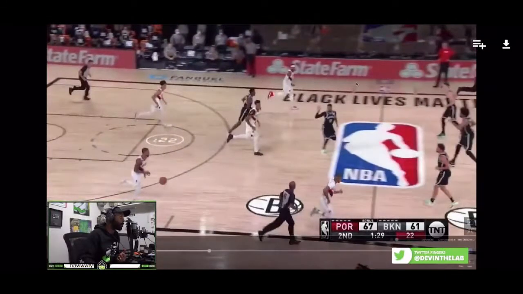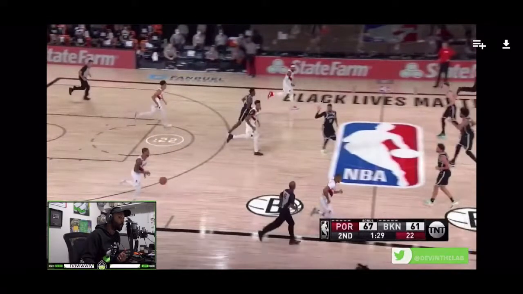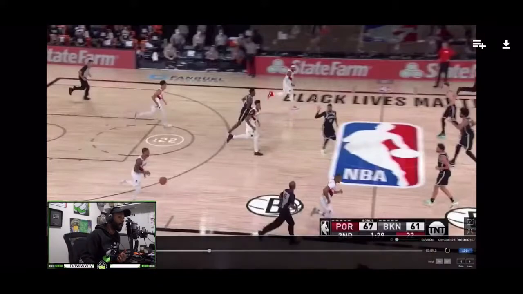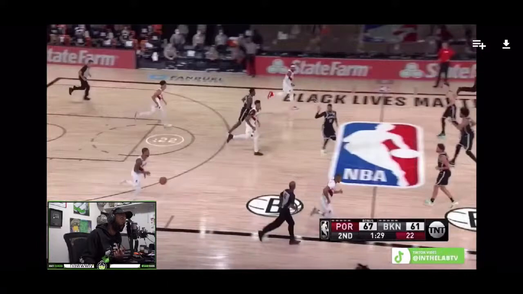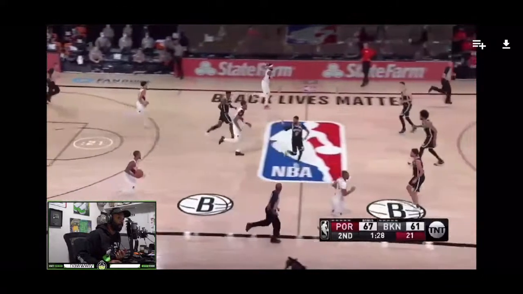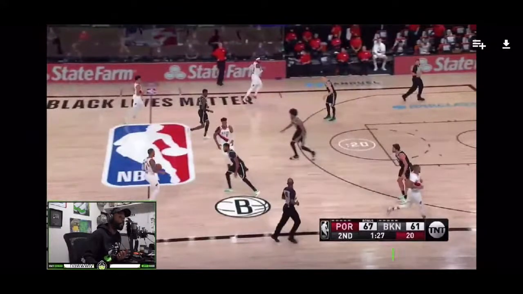So now the bigs, their responsibility is to get back, and most players too, pretty much everybody on the court besides the person guarding the ball handler. Their responsibility is to get back and protect the basket, right? So I'm talking about all these guys right here. They're communicating, getting back. But the problem is they're playing against Damian Lillard. So it brings all this up high.